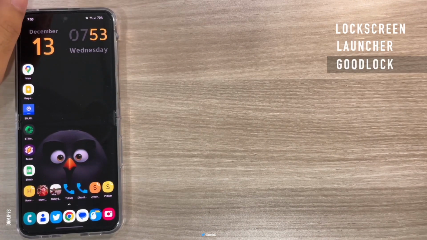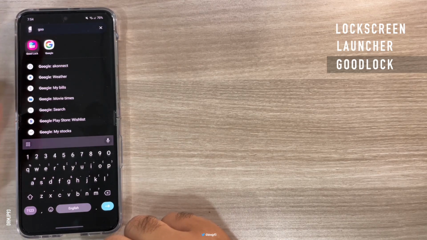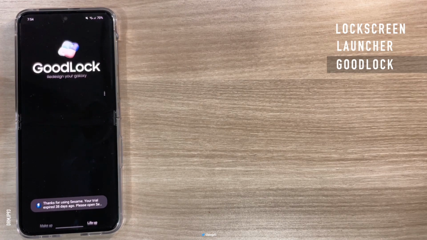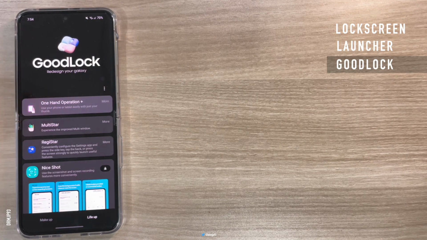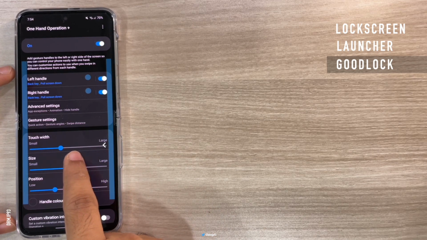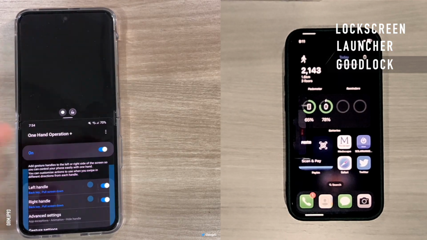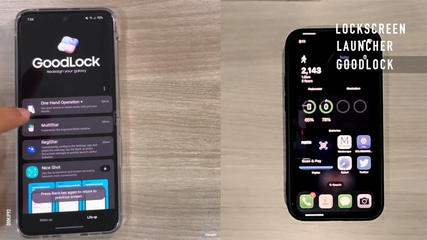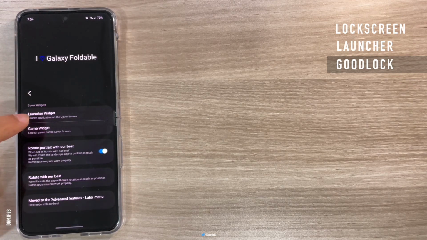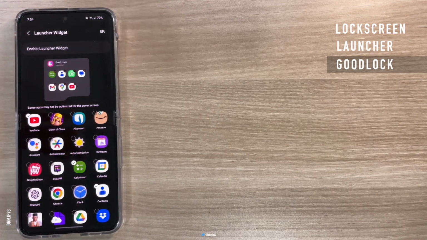Now talking about Goodlock. Goodlock is an application made by Samsung. It does have a couple of applications, from which I have installed a few of them. The first one which is useful to me is One Hand Operation. Here I have turned off system navigation gestures and instead am using gestures provided by this app. The first is back swipe and the second one is for reachability, which matches visually that of iOS. The second application is MultiStar, which I am specifically using for the cover screen launcher widget so that I can select the application which I want to enable and use on the cover screen.